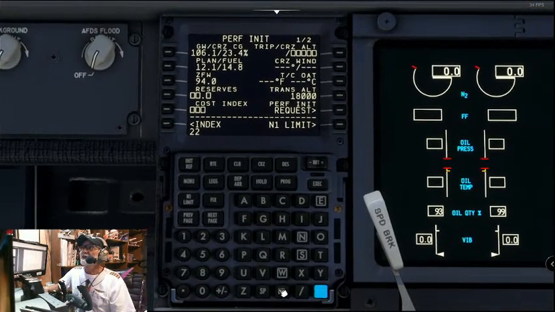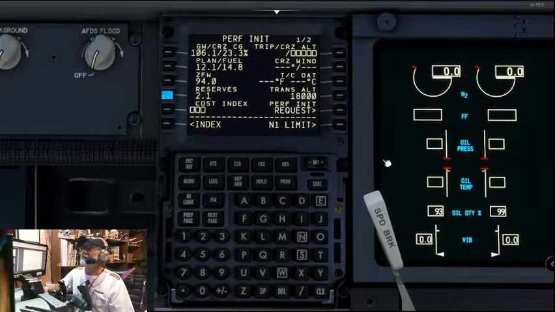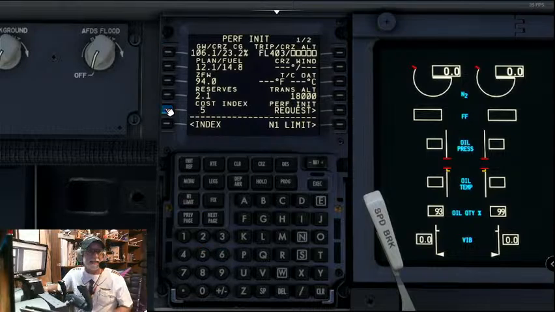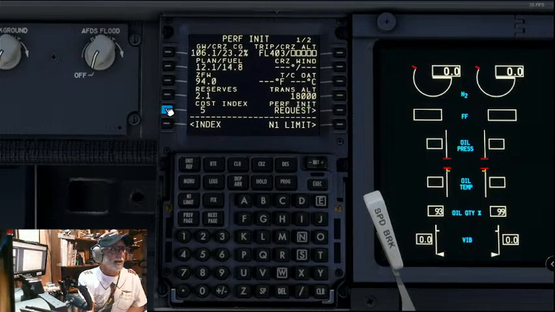Pull that out just a little bit to where I can see it a little bit better. So 22 point, I'm sorry, 2.1. So we'll go back to 2.1. I'll get it punched in here correct in just a minute. Looking over on our flight plan, our cost index is going to be 5 here, so we'll go ahead and enter that.